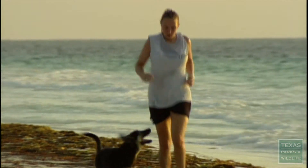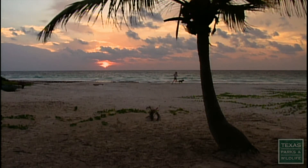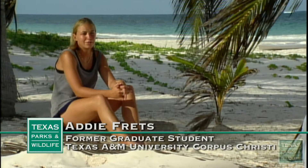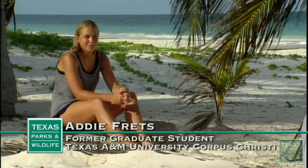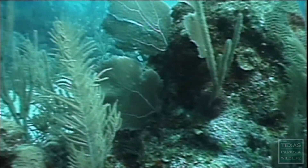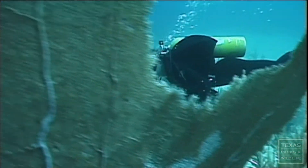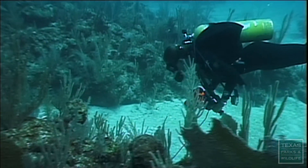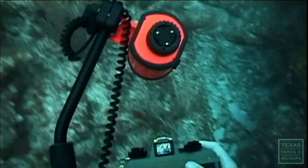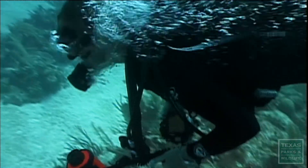My name's Addie Fretz, and I'm a graduate student working on my master's degree at Texas A&M Corpus Christi. The world's oceans are the last frontier on this earth, and I love being underwater — I've always dove ever since I was little, so every time I go it's just a thrill. I love doing research underwater because it's such a complex and fascinating environment. The basis of my research is to take photographs of the coral and compare them to photographs I took at the Flower Gardens — the coral reef right off the coast of Texas — and try to see what's similar and what's different about the two sites.